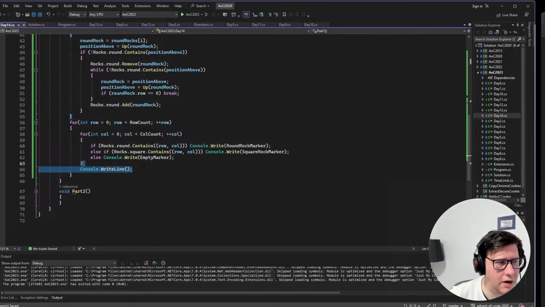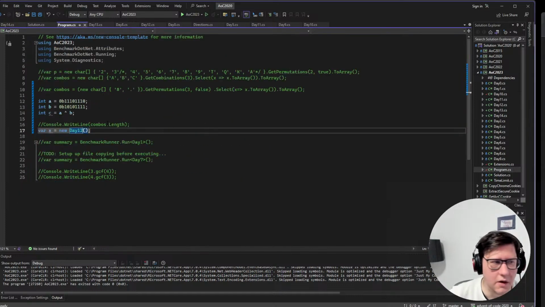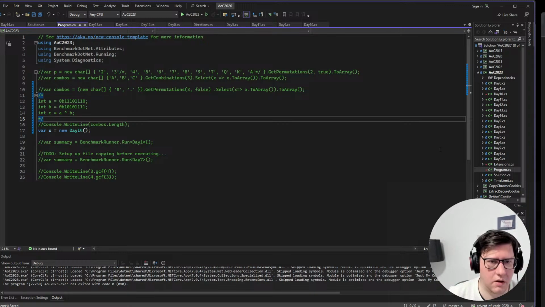So this one will print out all our new state after we've run it. So just as a nice visual, and then we need to write the code to actually do the math on it.